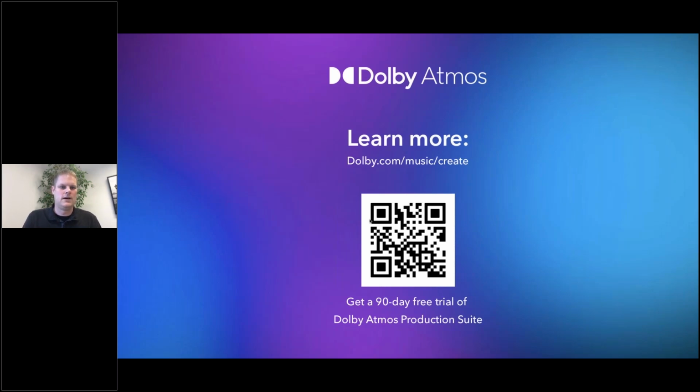So there are multiple ways to work in Reaper with Dolby Atmos, with the music panner for creation purposes. Obviously, they've got a very flexible bus system. So the answer is almost certainly yes. The question is, how are you going to fit your workflow into that? Because it is so heavily defined by each individual user.